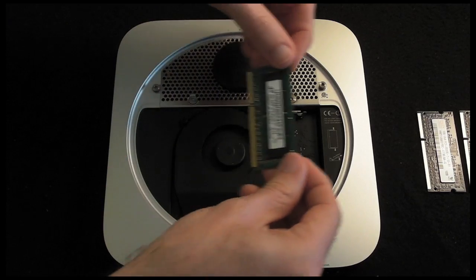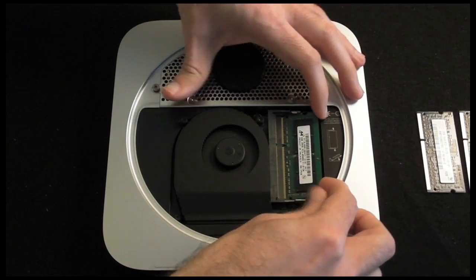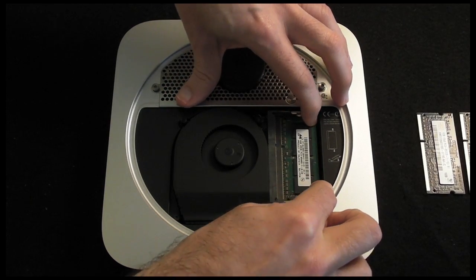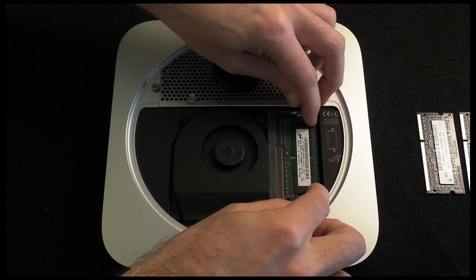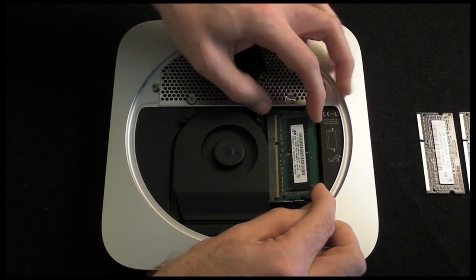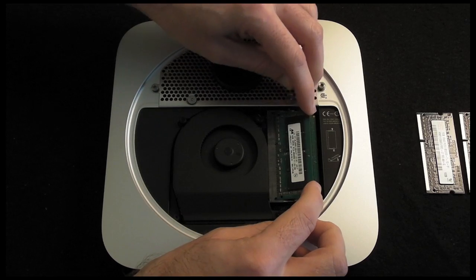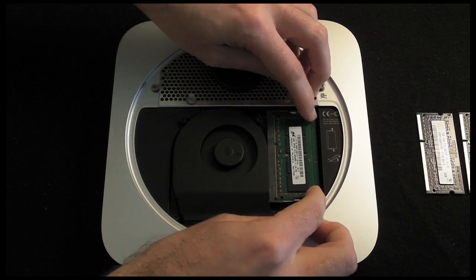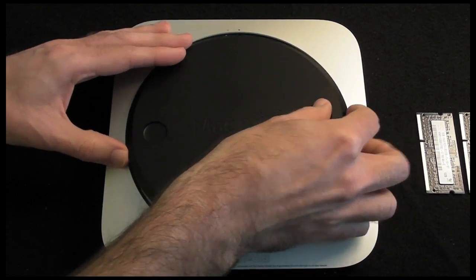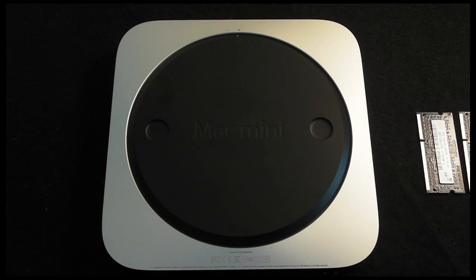With the old memory removed, we're now going to install the new memory. It's a simple matter of guiding this memory into that lower slot — make sure it's pushed fully into the slot, and then just lower it down until it clicks into place, so both of those tabs have clicked down and it's located properly. Then with the second one, we simply offer that up to the second slot, manipulate it in until it's fully seated and the terminals have gone into the slot nicely, then click it into place. Then we get the cover back on, pop it on with the white dot lined up with the dot here, and a simple rotate round — and that's now upgraded to 8GB of RAM.